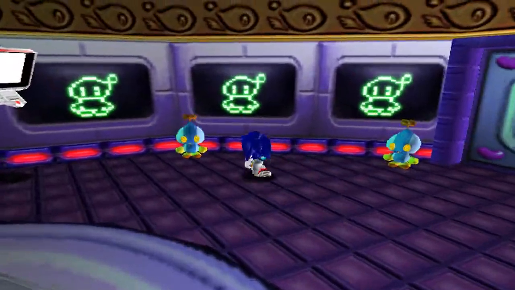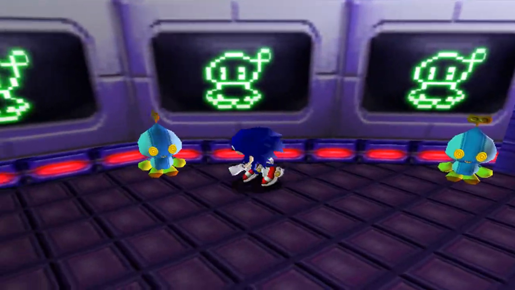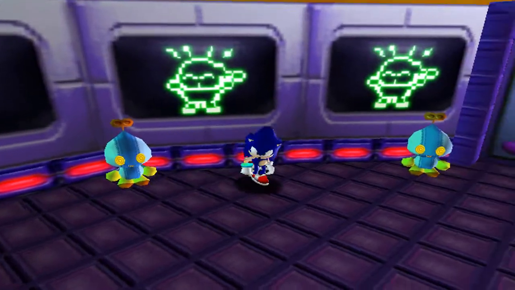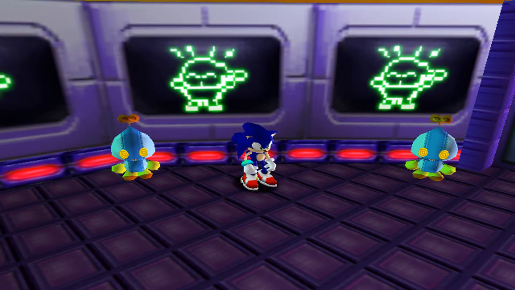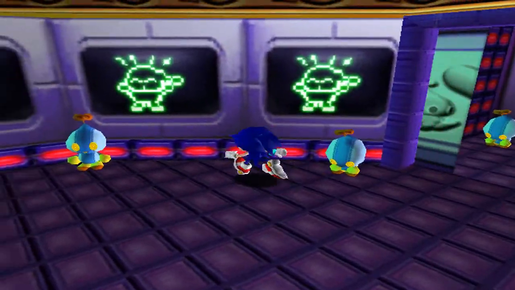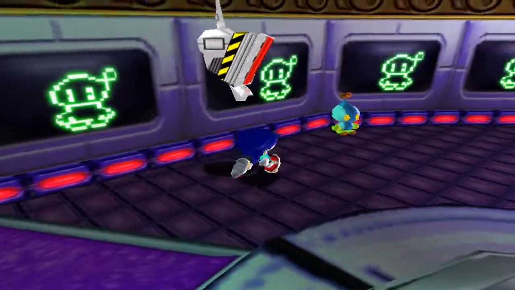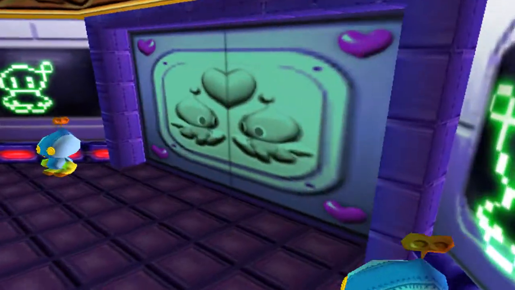So see you there. But before that, I actually want to point something out. You can't talk to these guys, but this is Omo Chao. This robot Chao right there, and these robot Chao appear in Sonic Adventure 2 and in Sonic Heroes. They have really no use in this game, so I just wanted to point that out. You also can't really talk to that monitor. That monitor's just there. But that's about it, so see you in the DX version of this game.